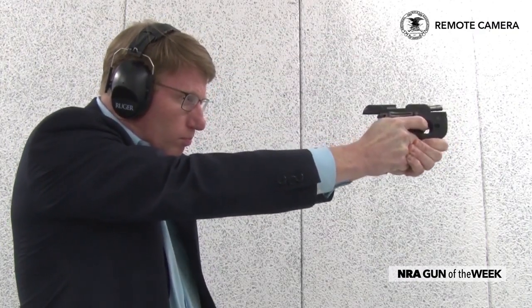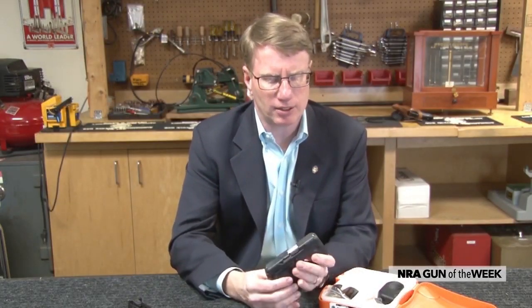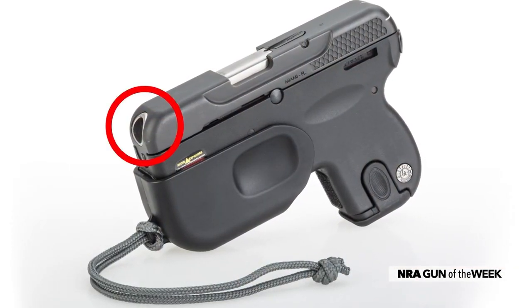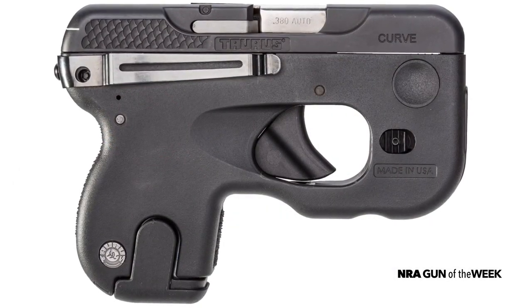Now the gun has a 2.5-inch barrel, 5.2 inches long, 3.7 inches high, and you can see the barrel itself actually has part of its front portion removed here so that it conforms to the shape of the slide. Again, this gun was designed specifically for concealment.